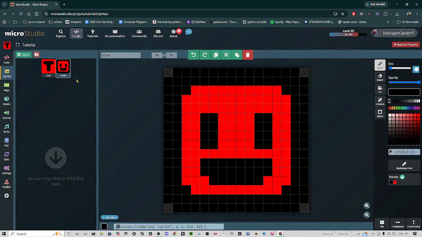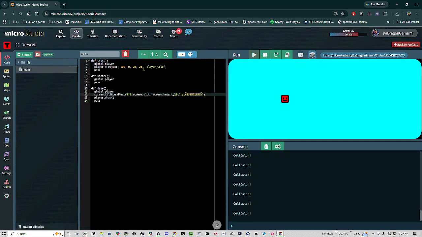Now, let's rename our sprite so that it matches our player idle, our sprite in here. And now that we've renamed it, as you can see, it's right here in our game.